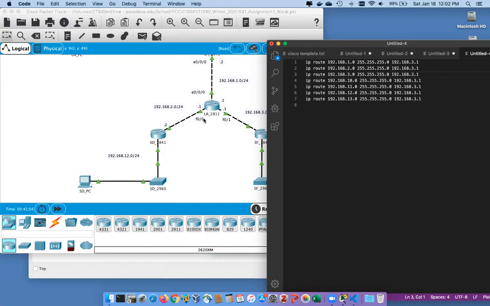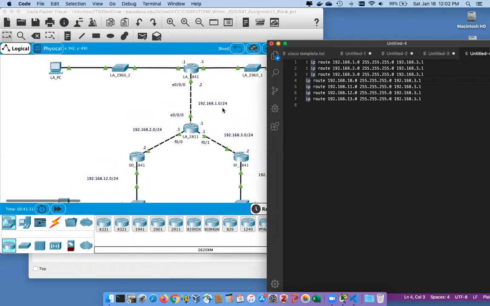Okay, what are the directly connected networks? 1, 2, and 3. So to get to the 10 and 11 networks, what is the next hop IP?